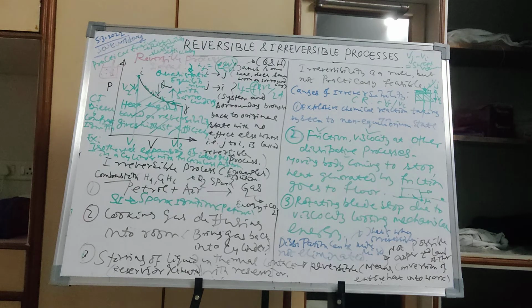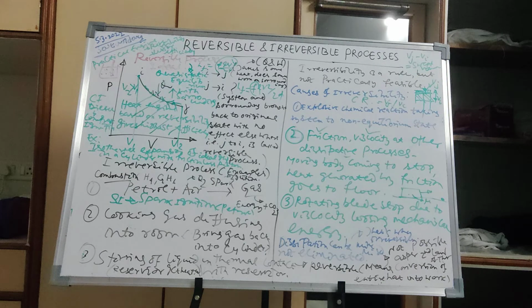So viscosity in liquid is something similar to friction in solid. Because of the presence of friction, viscosity, and other dissipative processes, a moving body comes to a stop, and the heat generated by friction goes to the floor. Once it goes to the floor, you cannot convert that heat to work.